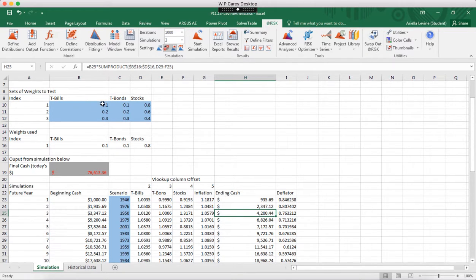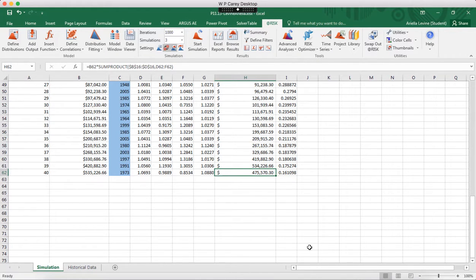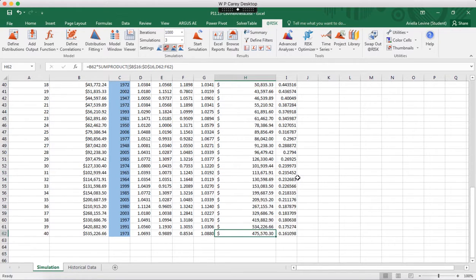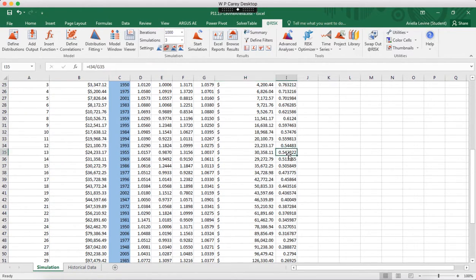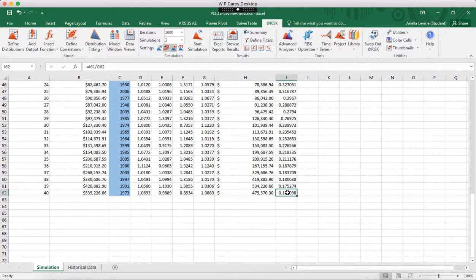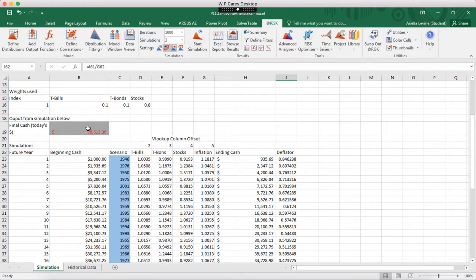All this comes together, multiplied by the weights of what she wants to invest in, and then we roll that all together year after year to come to a total value in this scenario with the risk, $475,570. Now, we've also had a column of deflators based on the inflation amount. So the deflators adjust for what it is in the current year, removing the inflation of these dollars to show what the true value would have been in today's dollar value.